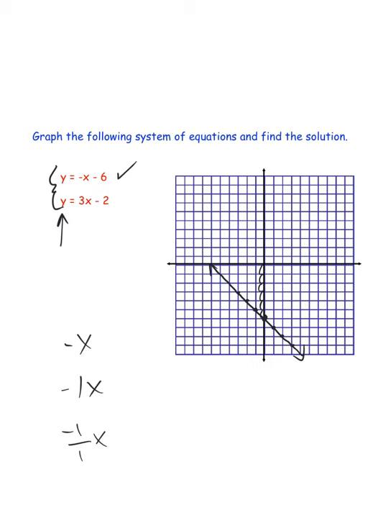So that one's taken care of. Now we're going to switch over to line number 2, which has an intercept of negative 2. And what you'll see here is the slope is 3 over 1. So we rise 3 and run 1, and then rise 3 and run 1. But you can see at this point we aren't crossing over the black line if we keep going this direction. We could draw in the red line now, but you have to make sure you're very exact about drawing that in to make sure that you have it cross the black in the right point.